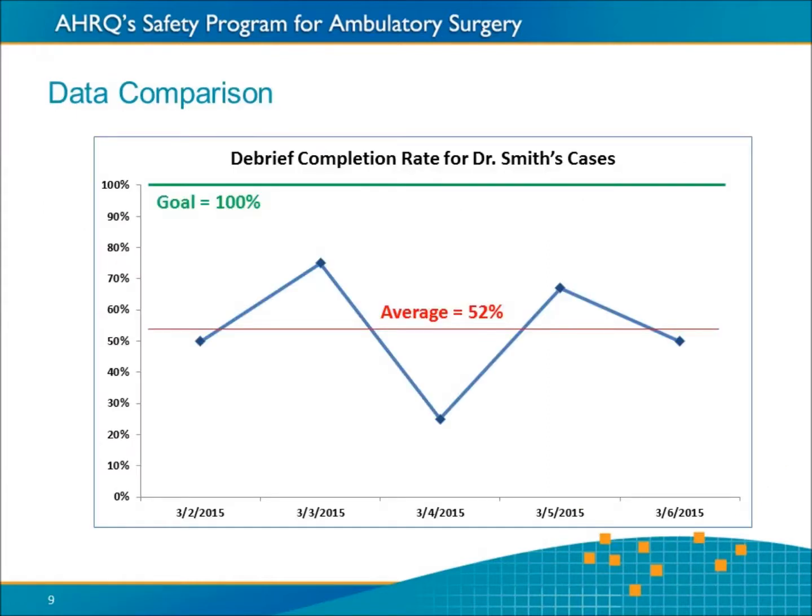So now we want to start talking about data comparisons, and we want to look at how we're doing relative to our goal. And so that's what we see on this slide. And one note about creating graphs. What we've heard from many surveyors is that it's important to share your data graphically. Tables are great, but graphs really paint a good, easy to understand picture. And so you can see that right here, that our average is hovering around 50%. You can see our goal is up there at 100, and so there's some room for improvement.